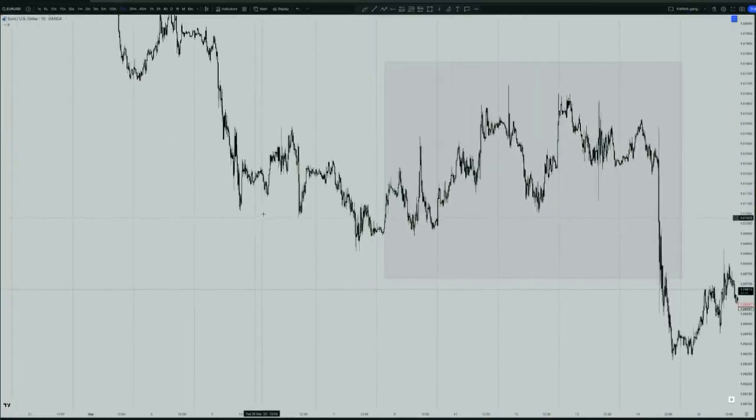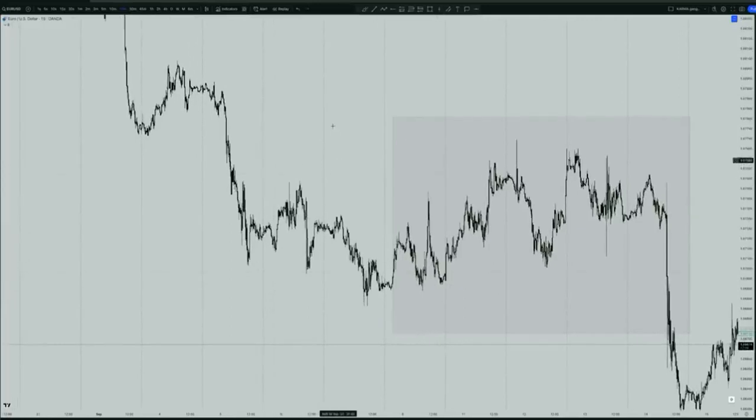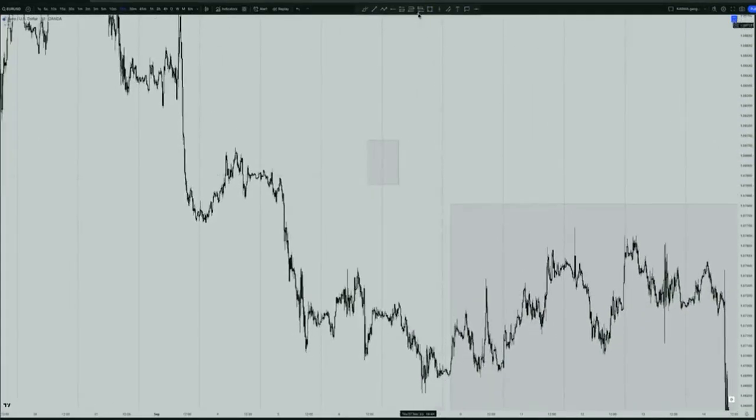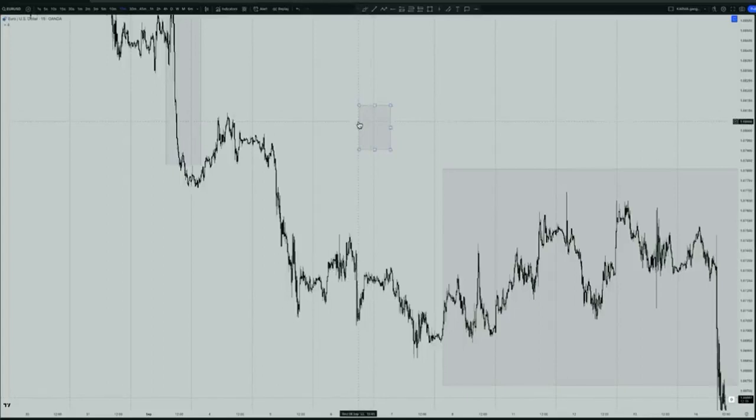Now looking at this chart, there's something you have to understand when it comes to the market. You have to know your buyers. You have to know where the market is going to. And by knowing where the market is going to, the layman explanation is, where are they printing the big volumes? Looking at this chart, you can actually see that they are printing the big volumes to the sell side.